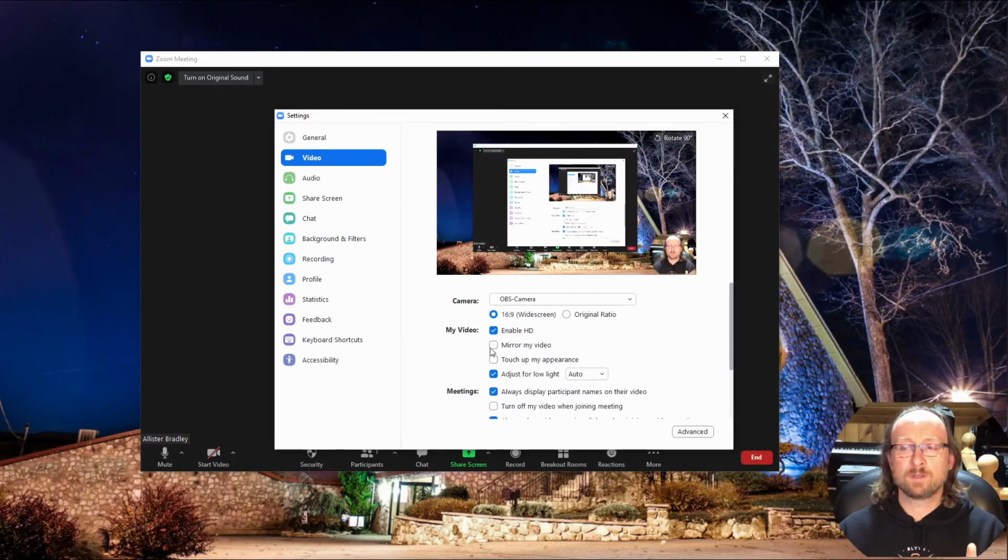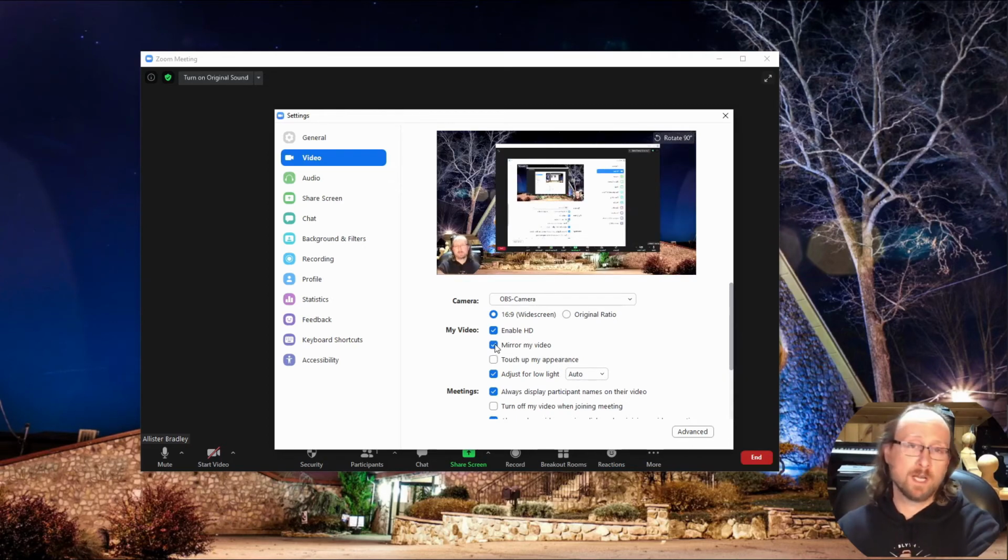This is one that often confuses people. The Mirror My Video setting here in video settings. It has no impact on how other people see you. All it does is it mirrors the way you see yourself in the little window in which you appear in the meeting.